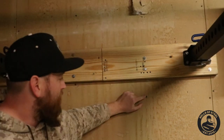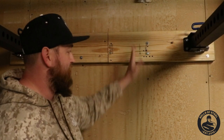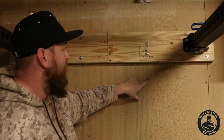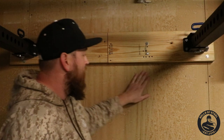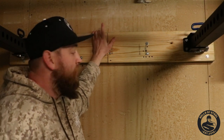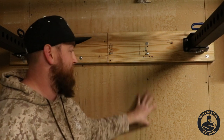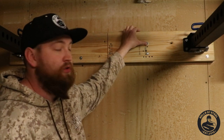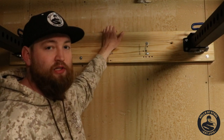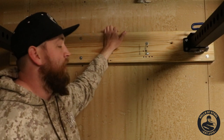Just some basic principles of how drywall works — this piece of drywall lets you see the drywall screws going all the way down, so you know you're on a stud right here. This is a giant two by four behind it. This homeowner is lucky because it's not covered up with drywall tape. If it is covered with drywall tape, you're going to have to use a stud finder, which is looking for these screws. When you bolt the two by six or two by eight up, it's got to be on a stud — otherwise it's going to rip straight out of the drywall. There's not a drywall anchor in the world that will hold this rack up. You have to go on a stud. Trust me from experience.